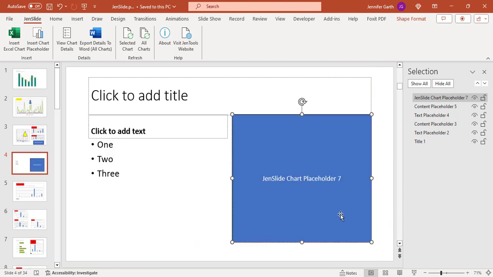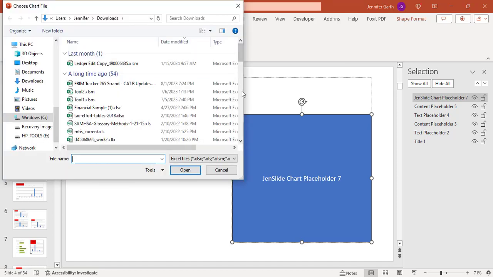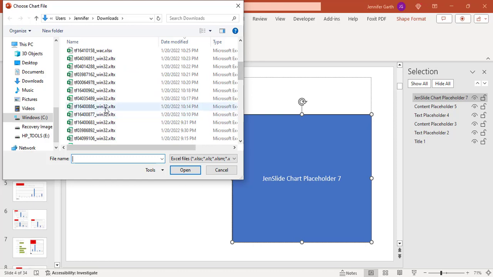And this can be done on a blank slide too. I don't need all these PowerPoint placeholders in the background. And then once my placeholder is in, when I'm ready, I can come up to this Insert Excel Chart button and again choose an Excel file that I want to insert some charts from.